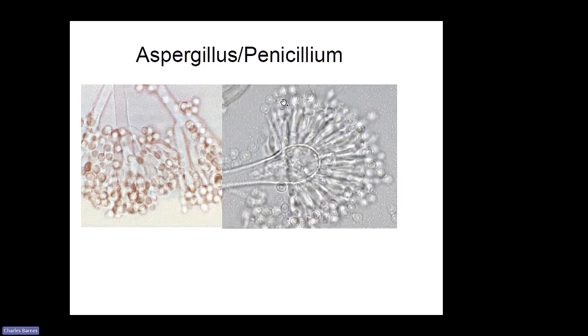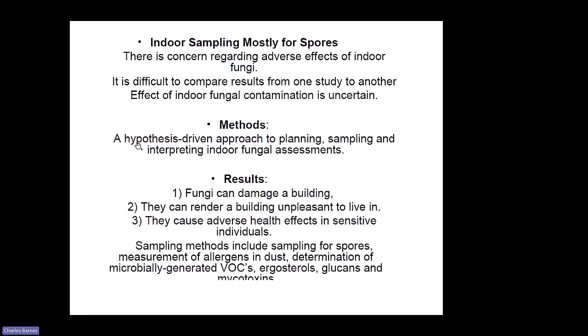But the spore is out here on the end, and you really can't tell the difference between that and a penicillium spore. And a penicillium, if this is the aspergillum, this is the old Latin word for paintbrush, penicillius. And so penicillium looks kind of like a paintbrush. It has long finger-like projections with the spores being produced on the end of those. And so if you saw this spore and this spore, you really can't tell the difference between the two. In order to differentiate, you have to look at the growing organism there. And so that's for the outdoor sampling.